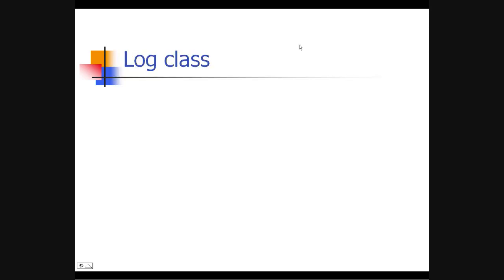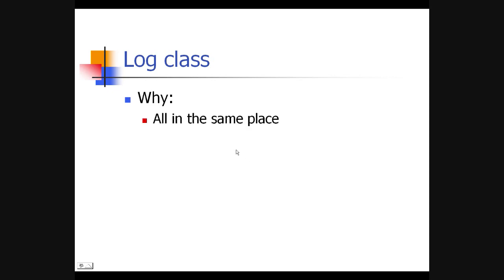I chose to implement this log system in a class called CLLog. It's very original. And this class is part of the project that you will have on your DVD, so you will be able to use it directly in your project if you choose to do so. Why in a class? Well, the first reason is that everything is in the same place.